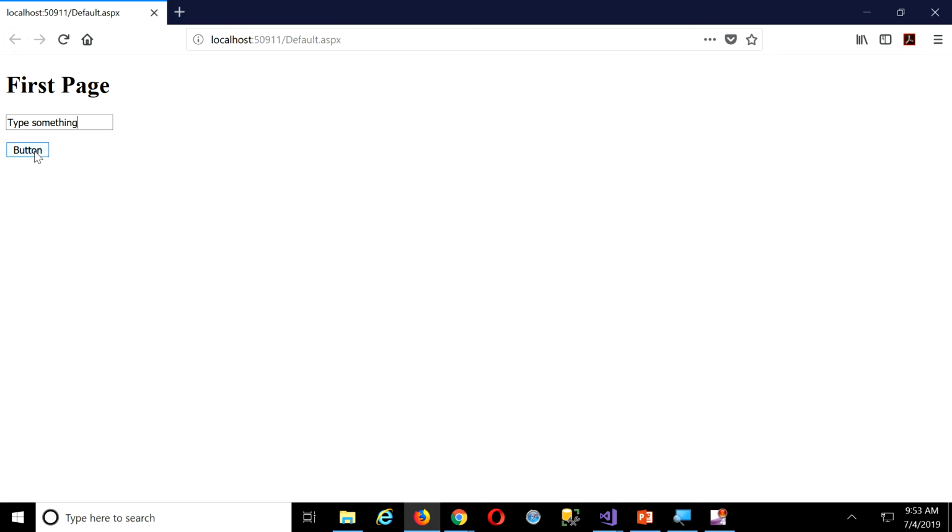I know it'll be sent to the server if I have a form and so on, but even without a form tag, the button's going to submit it back to itself. So it will just be doing a circle, getting a new copy of the page. And the text is gone, right? Because the text isn't persisted anywhere. The internet is stateless. Unless I do something to persist that value and make sure it goes back into the page on the return trip, it's lost, right?